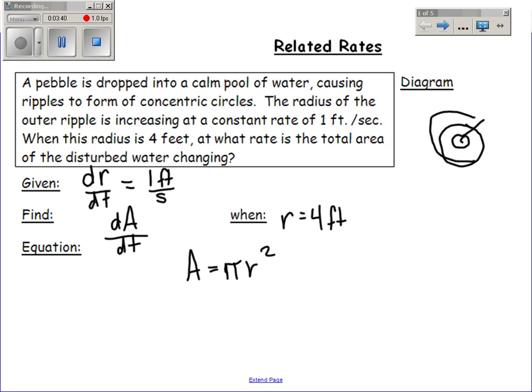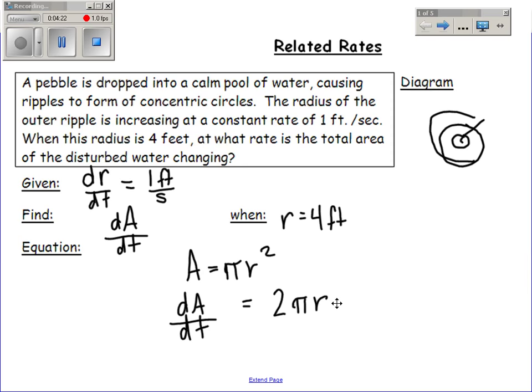Once we have our formula, what we want to do is find the instantaneous rate for this formula. So we would like to find the derivative of this equation. Now remember, it is with respect to time, so it's very similar to implicit differentiation, where we are trying to find the change in our area with respect to time. Now, when I go to find the derivative of pi r squared, we're going to follow our normal derivative rule. So we're going to have a power rule here: 2 pi r. However, r is not the variable that we are respecting.